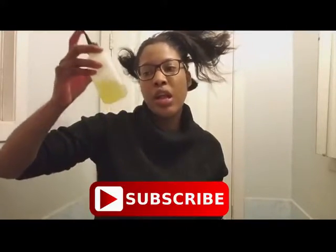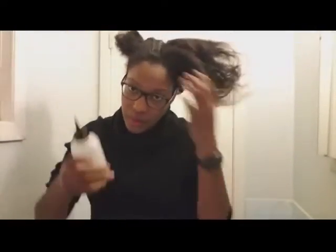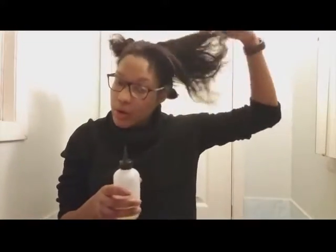So I'm just going to take the applicator bottle and shake just to make sure if part of the oil wasn't warmed already, it's now mixed up nice and well. And before you put the oil on your scalp, you just want to take a little bit and test it on the back of your hand to make sure it's not too hot. So the reason why I like the applicator bottle is because it's going to get directly to my scalp. So I'm just going to run it through my scalp and squeeze.